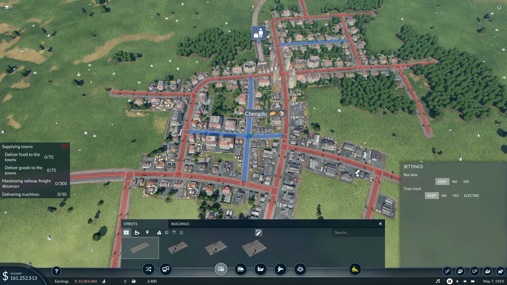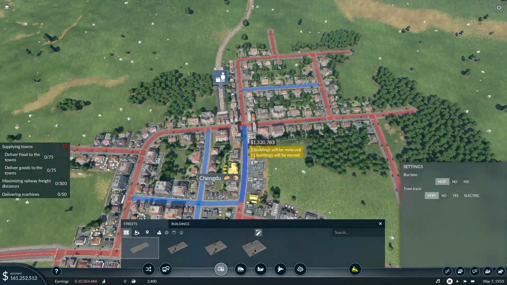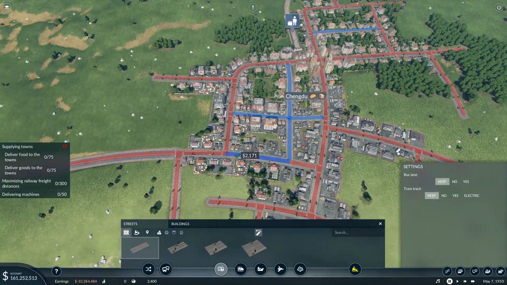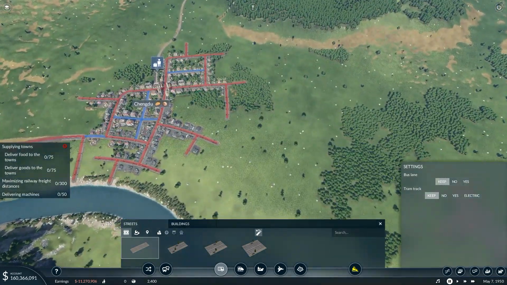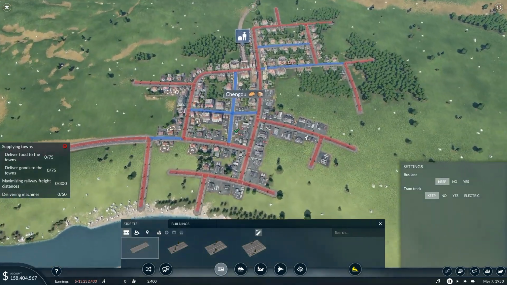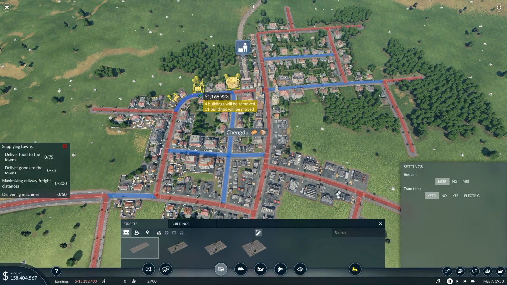Now, that's already in Chengdu. I've got upgraded road on that cross in the middle. I'd like to upgrade that bit, and I think... where would be the best one to upgrade to the 4-lane road? I think we want to bring that one there coming out that way as our main upgrade.